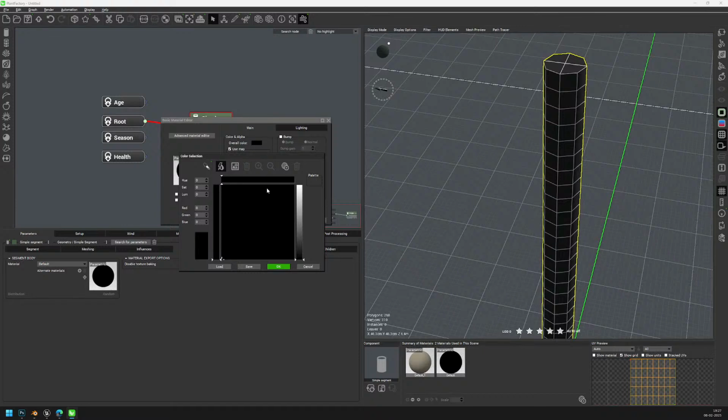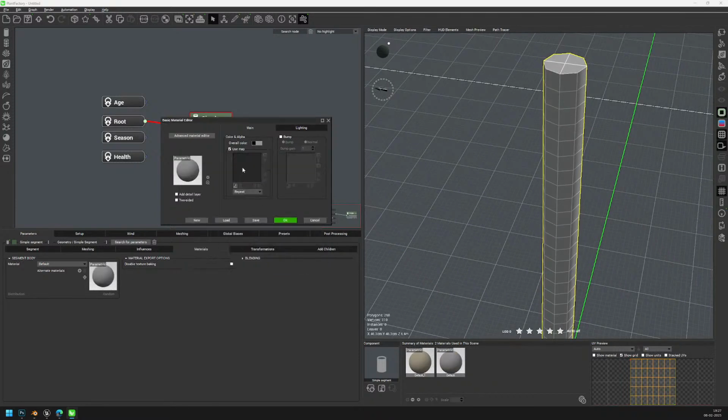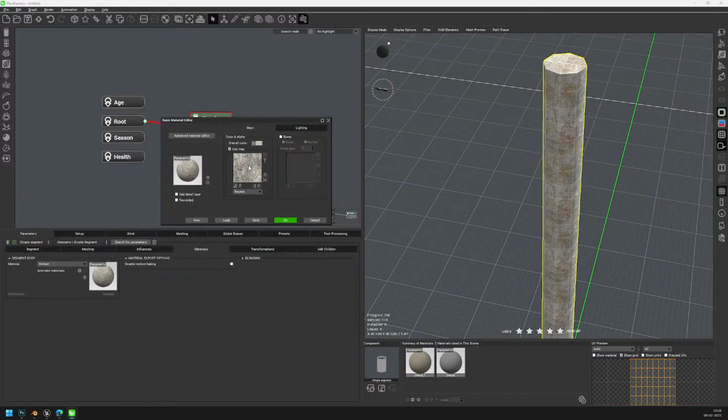Repeat. Oh, why is color? No. Let's make it gray. And why is it not? Okay. Why did it load? It should technically load from here.